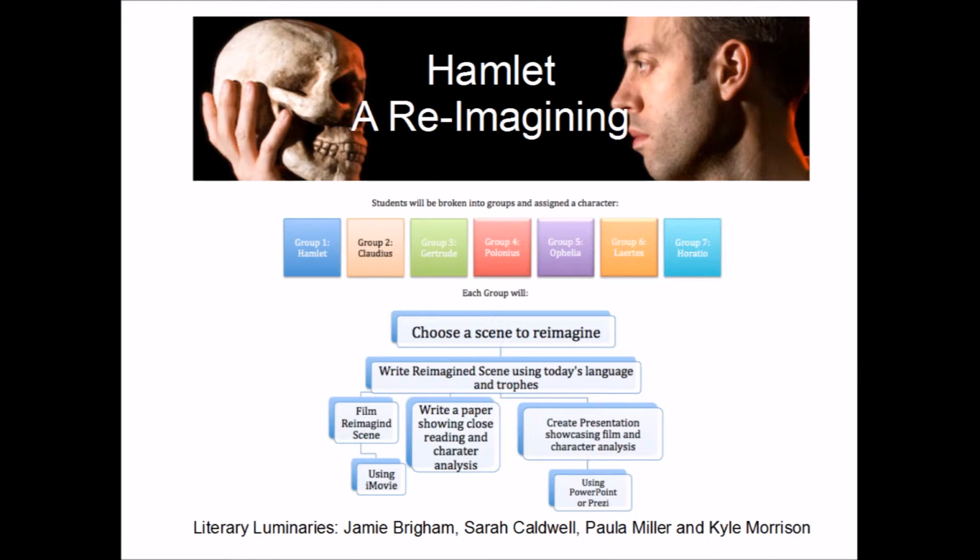Next, students will be asked to write a group paper that will be a close reading of their character analysis. For example, if they've chosen to do the closet scene, they may choose Gertrude, and then write a paper surrounding that character's motivations and how he or she fits into the overall play. They can talk about theme as well, symbolism. This is their chance to show us what they've learned.